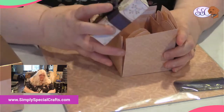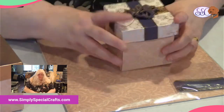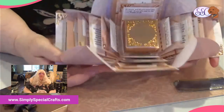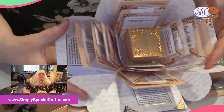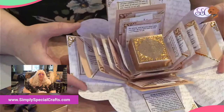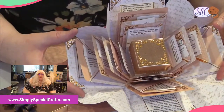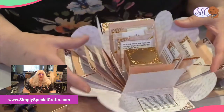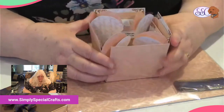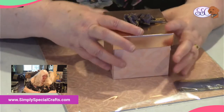So this is the rose quartz. It's back out there. It was sold out, but it's back. Here's that box I made for Cindy. I haven't mailed it yet, so I'll show you one more time. Absolutely spectacular. Rose quartz looks beautiful with copper borders and accents. Absolutely stunning. So there we go. Rose quartz is back in the kit.